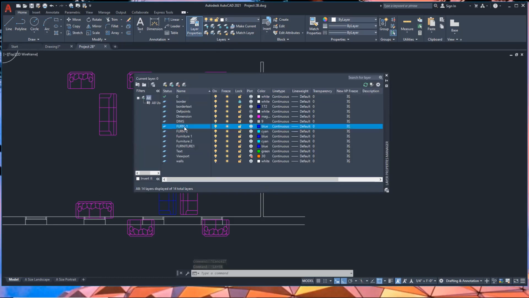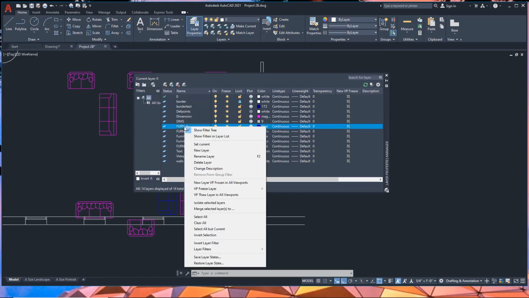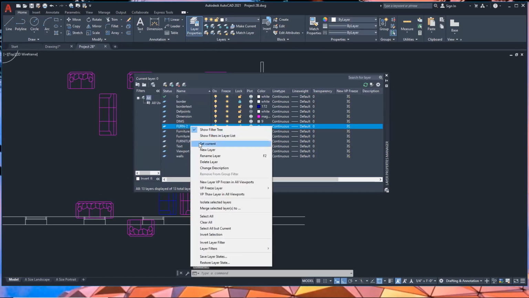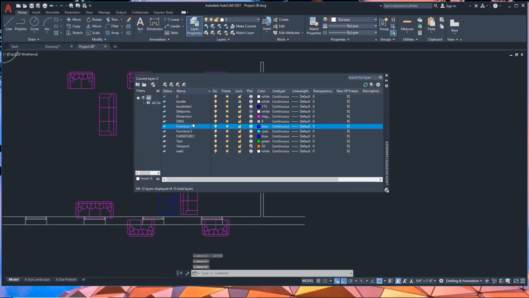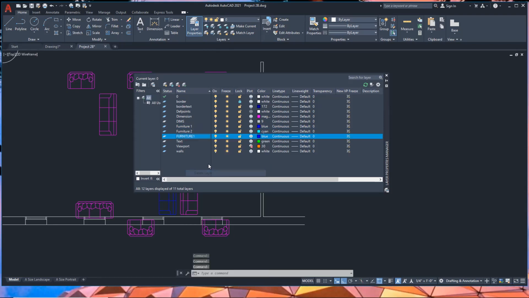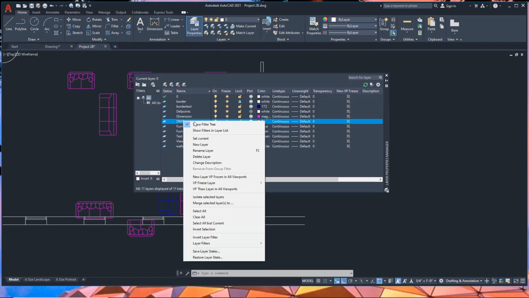So let me see if I can delete these. Yes. For the most part, you will be able to delete these erroneous furniture layers or whatever layers. And the way I'm deleting these layers is I'm clicking on the layer, and then I am right clicking to bring up this menu here, and then I'm clicking on delete layer here.